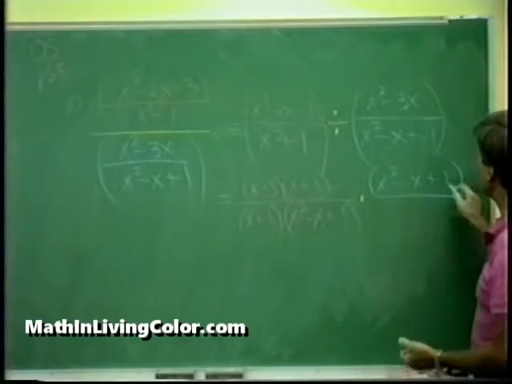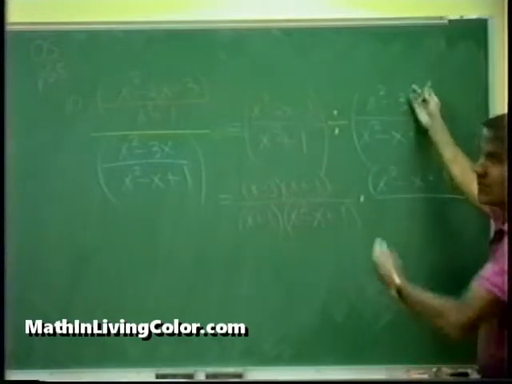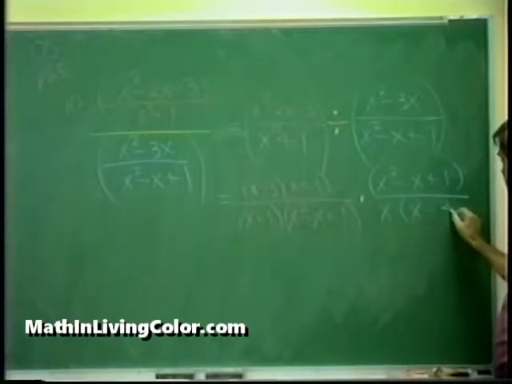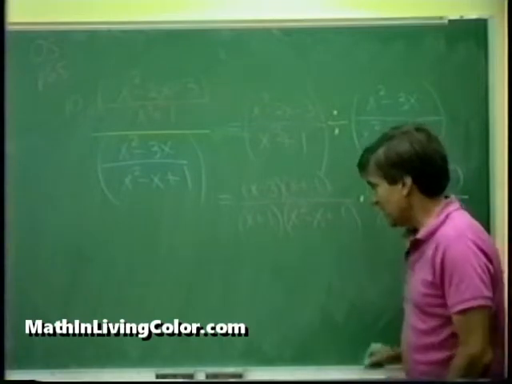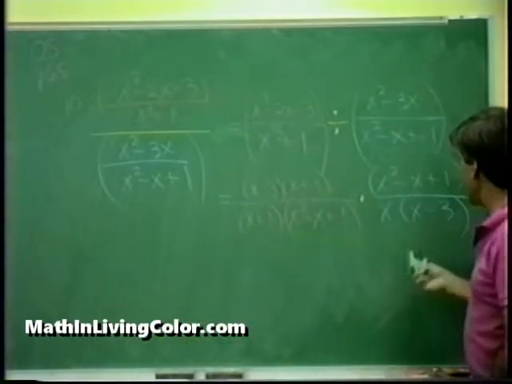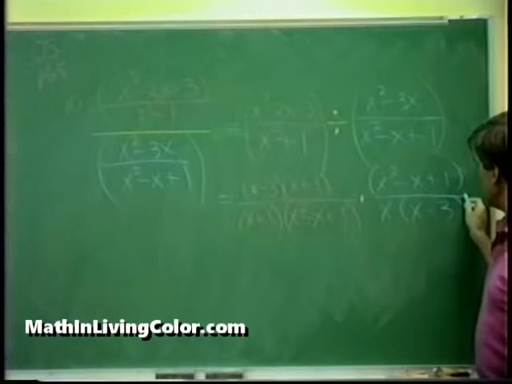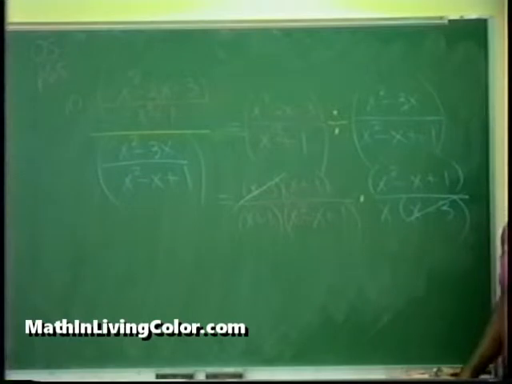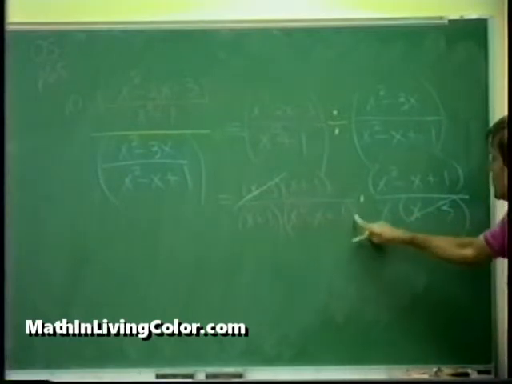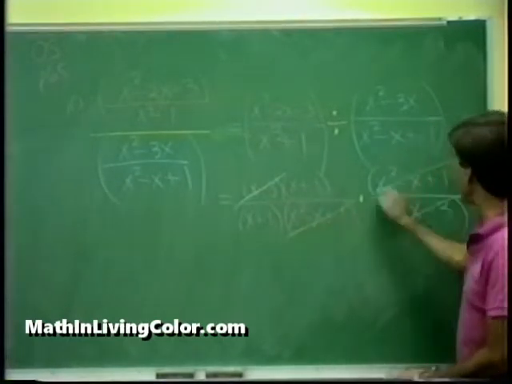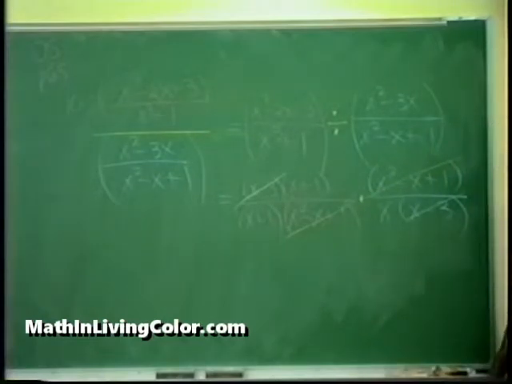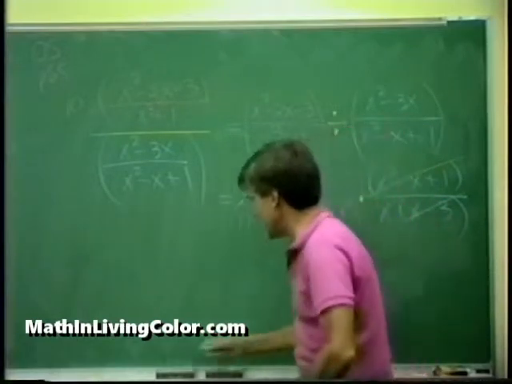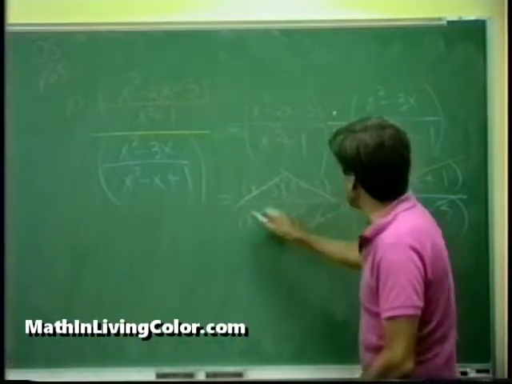And the denominator, can you factor what was the numerator now becomes the denominator. You can factor out an x, and what's left? X minus 3. Now, do you see any factors that divide out? How about the x minus 3 with the x minus 3, right? The x squared minus x plus 1, that whole quantity with this whole quantity, right? Anything else? Oh, x plus 1. I should have seen that right away. The x plus 1 with the x plus 1.